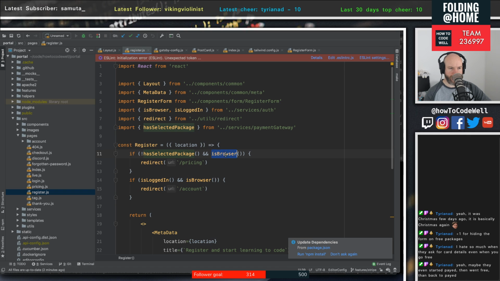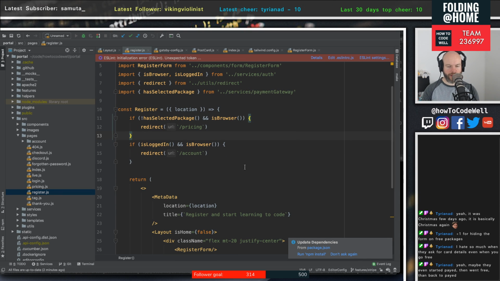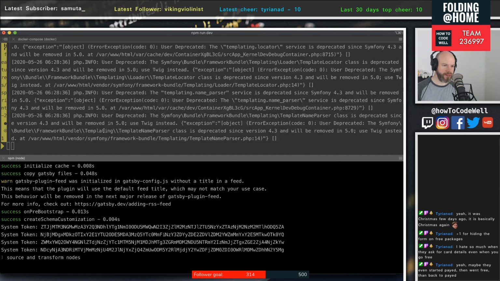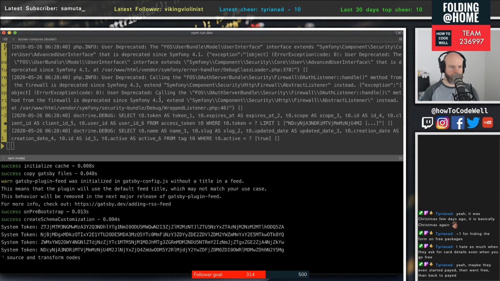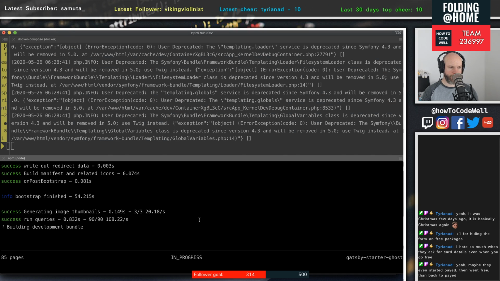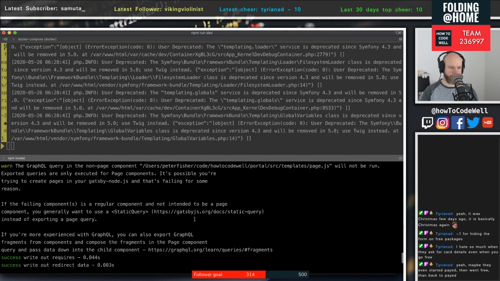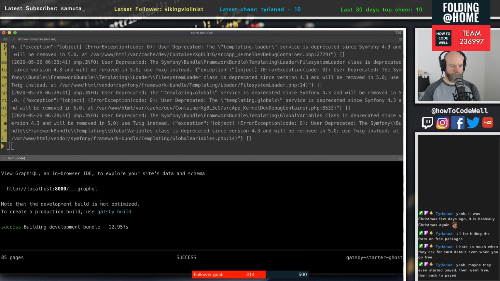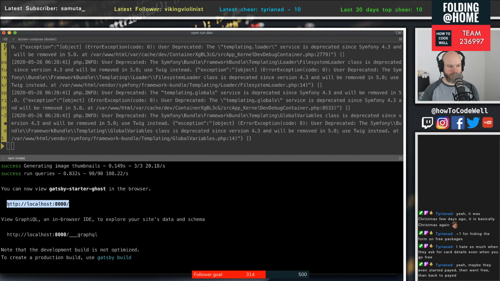Has selected package is browser. Yeah, so this will check whether there's a package selected, and if it is a browser. If this doesn't work, I might have to just run this in build mode. Anyway, you can see all of the logs being moved here whilst we're doing the build. I must remember that whenever I do a build from a different machine, I must remove the cache stuff. I'll put that in a script or somewhere. Right, let's try again.